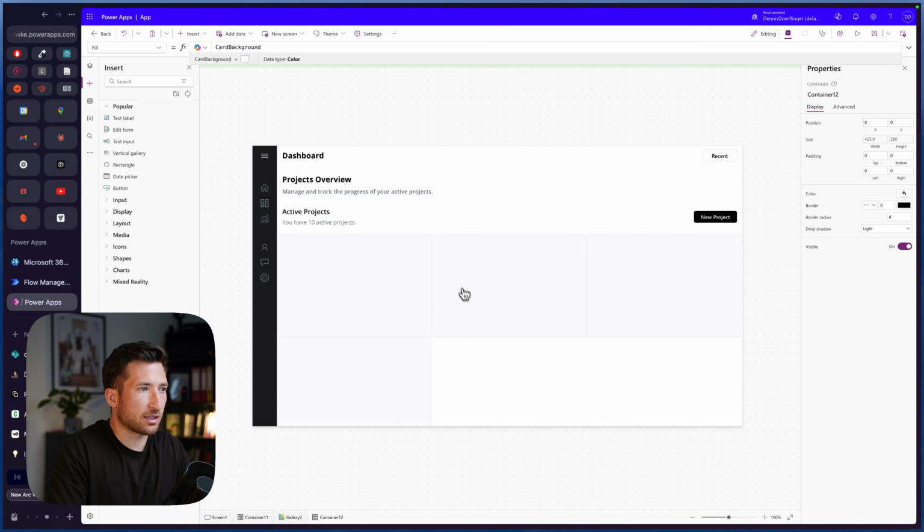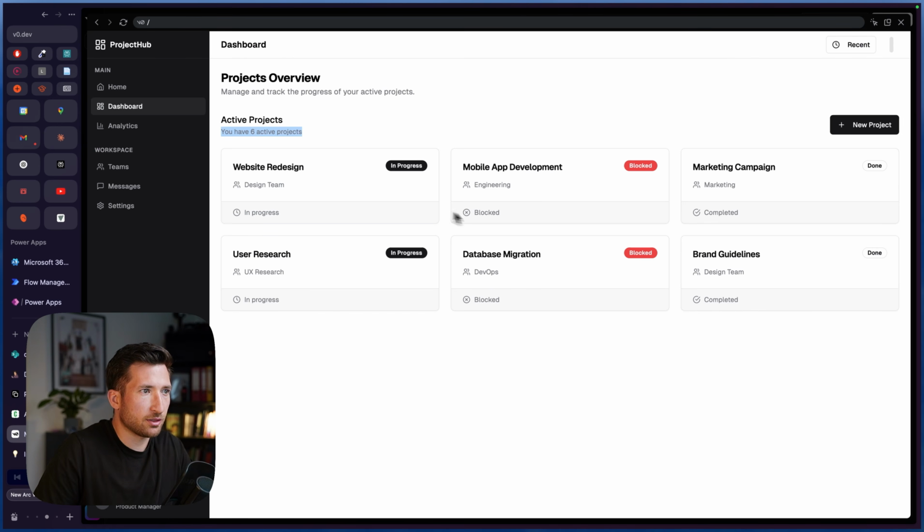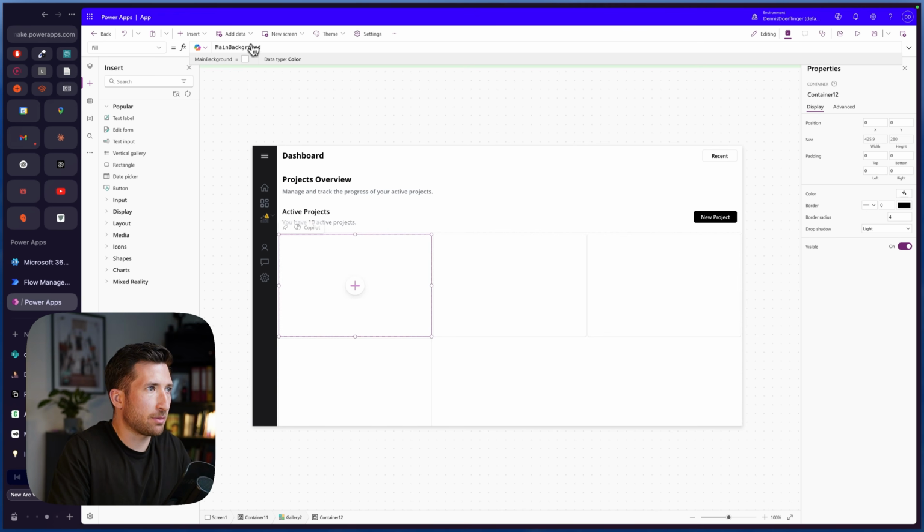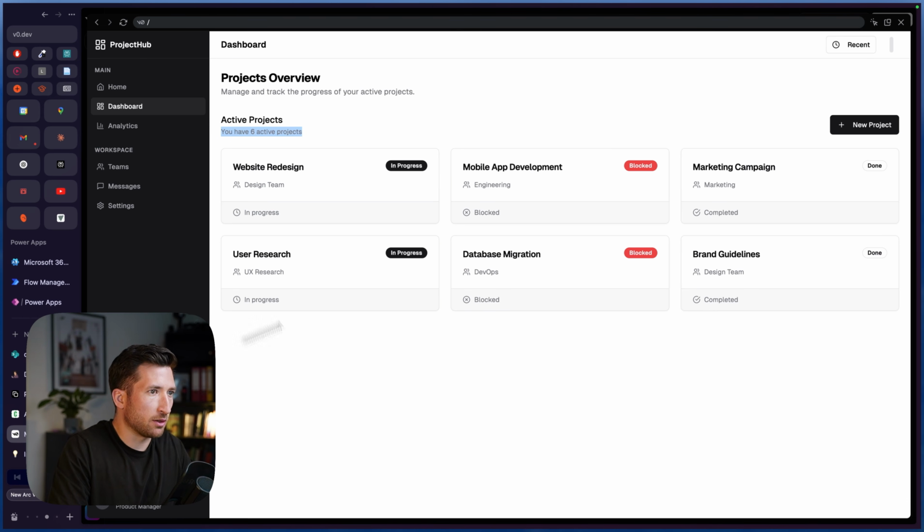So it's going to be some kind of grayish color which we have here, which is going to be the main background. And later on, we will need that grayish color down here, which is going to be the card background. So now what I want to adjust is the padding. If we look at here, we have a nice looking padding in here. We have a nice big padding in here.